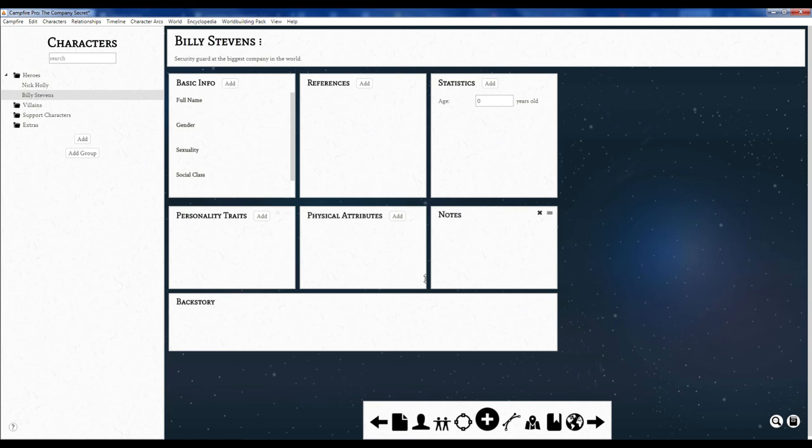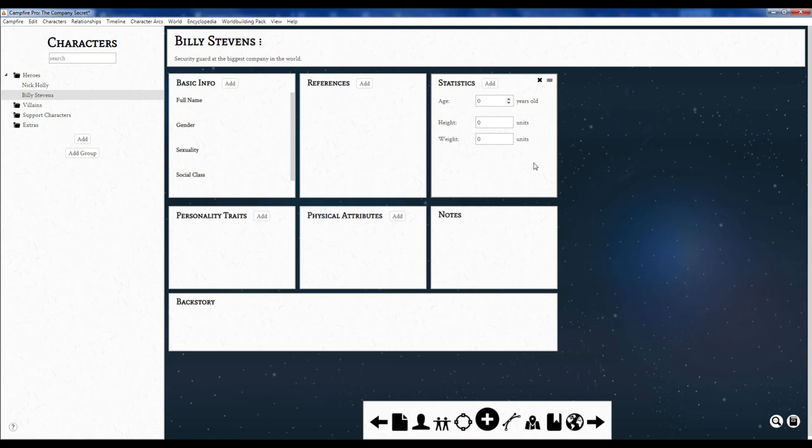But you'll see I have all these items and statistics I can use, like if I want to add age, weight, height, and all that. So if I want to add, do I do it here? Or no, I do it through here. Maybe I'll do height. I'll do one for weight. And this is a good way to plan what you want your characters to be.